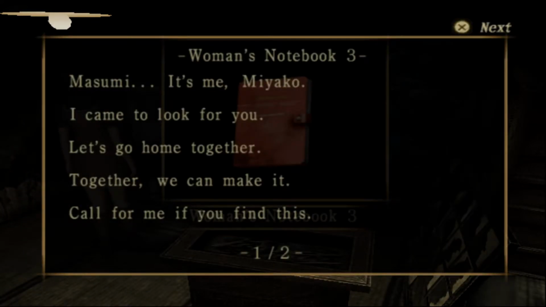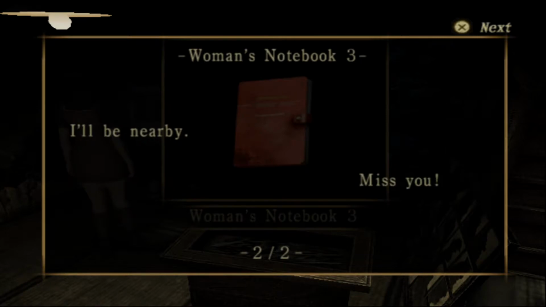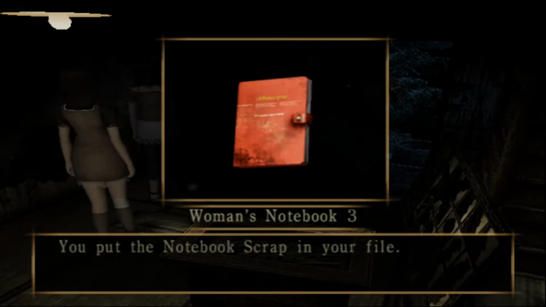Masumi, it's me, Miyako. I came to look for you. Let's go home together. Together we can make it. Call for me if you find this. I'll be nearby. Miss you.